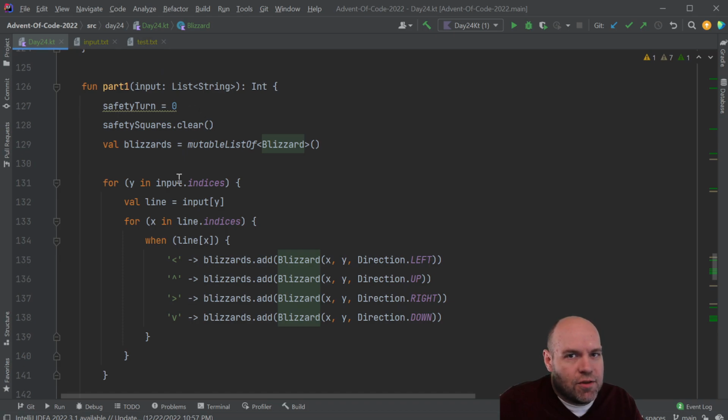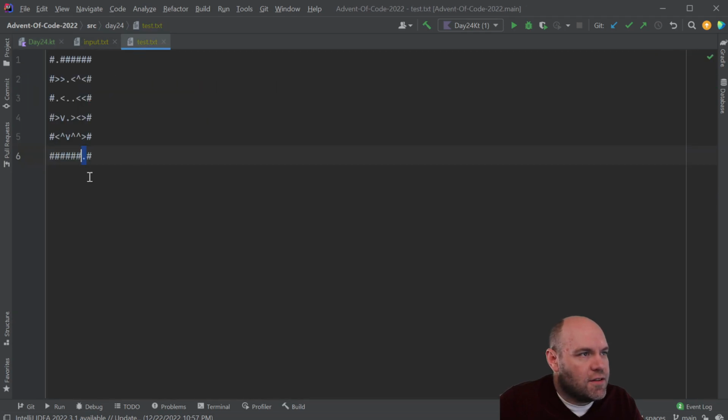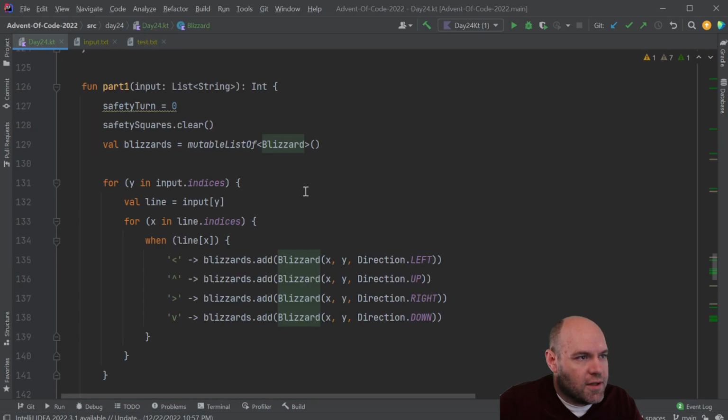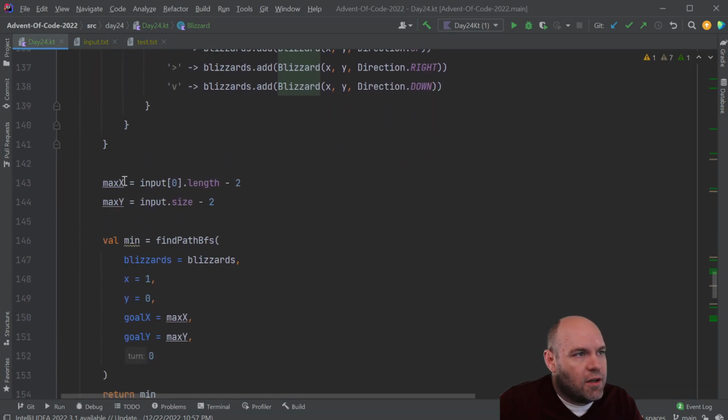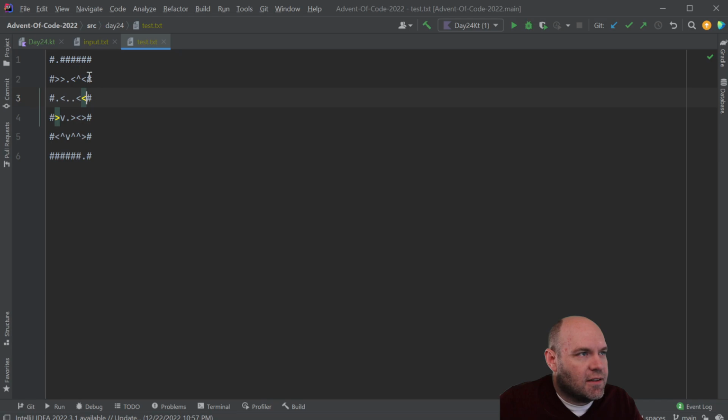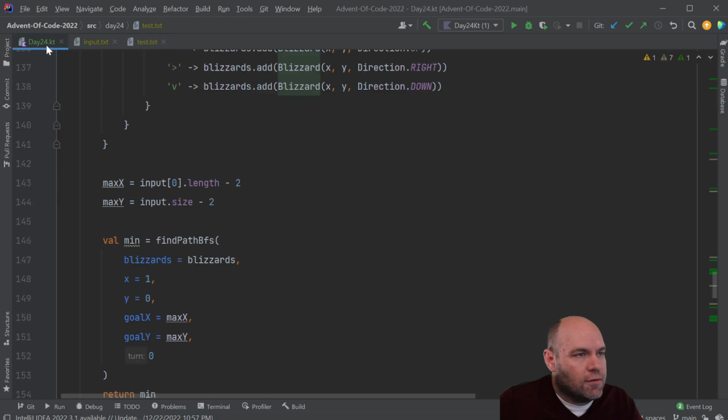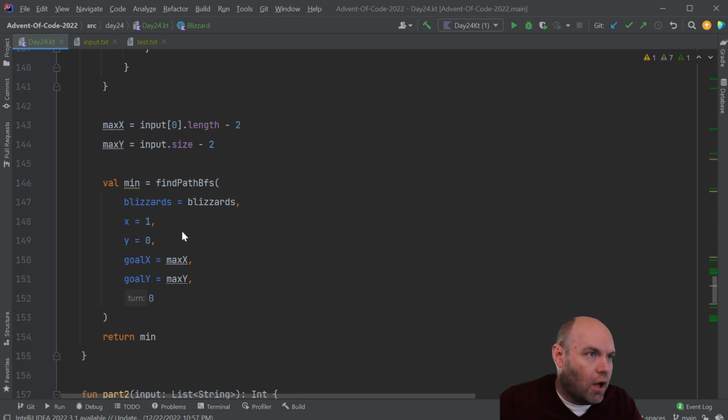So that's just to keep track of all the Blizzards that we have and where they are. Basically each one of these little guys is just going to get its own little thing, and we'll keep track of those coordinates. The next thing we need to do is I need the max X and max Y for the blizzards. The way I decided to do it is basically the max is going to be the last column it can be on or the last row it can be on. I'm not worrying about the rocks or anything. It also means you start with one on the other side.